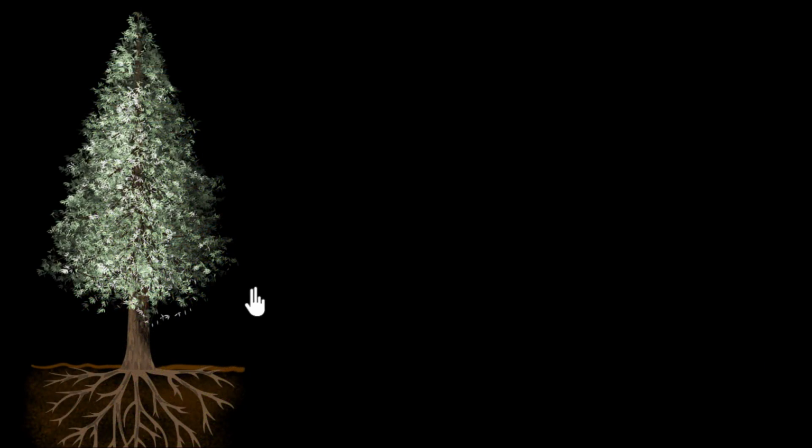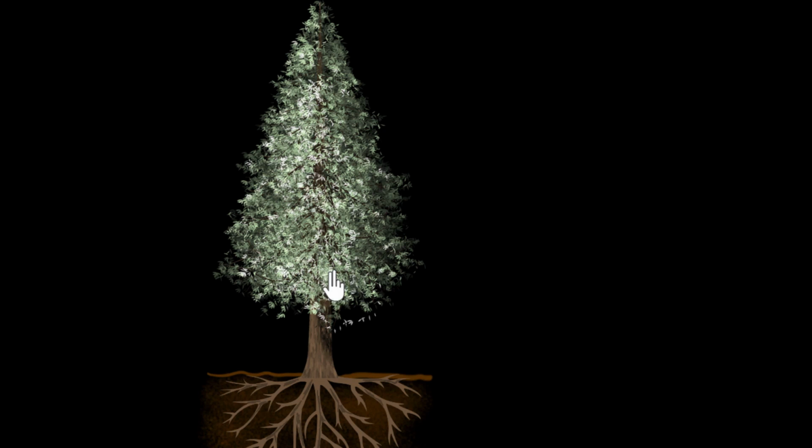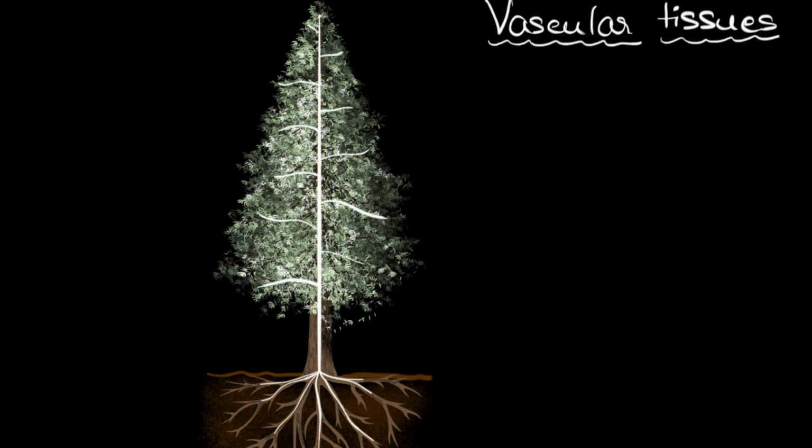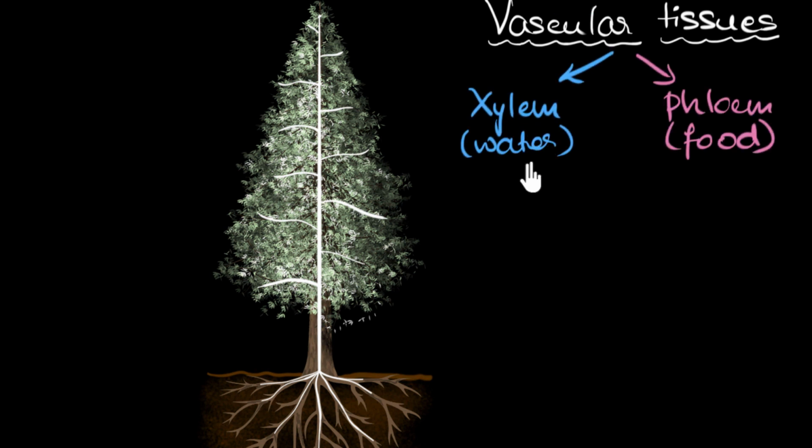Now, before we dive into this, let's back up a little bit. We've seen before that plants and trees can grow so tall because they have evolved pipe-like structures within them, which are called vascular tissues. They help in transporting the food and water from one part of the body to another. And since we have to transport two things, food and water, there are two separate kinds of pipes. One is called xylem, which transports mostly water and some dissolved minerals. And the other one is called phloem, which mostly transports food. Ph for food, ph for phloem.